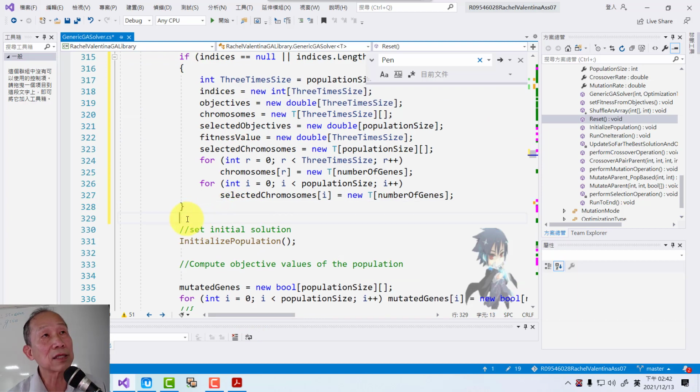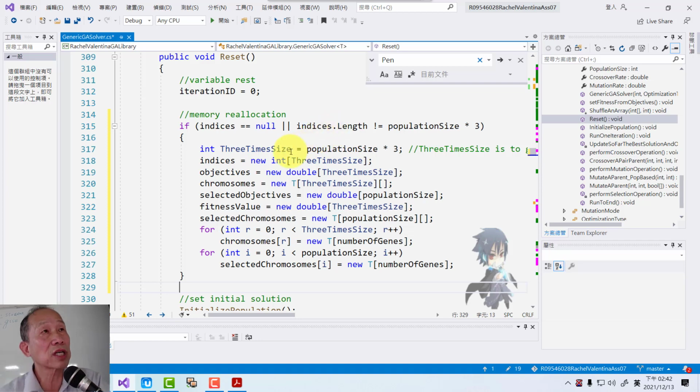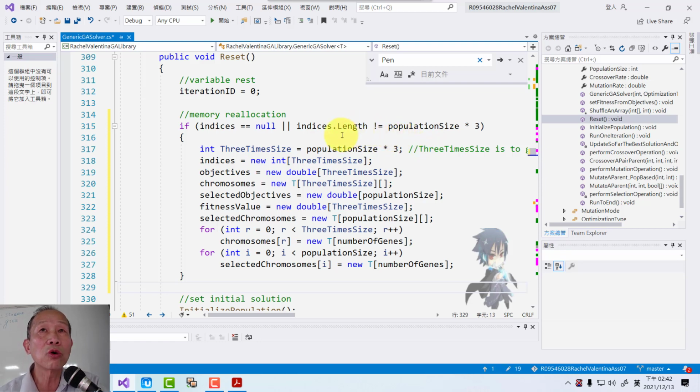That is much better. It means you seriously care about memory allocation. If indices is none, it is definitely the very beginning condition, so we need to allocate memory. Otherwise, the user probably did not change the population size, and the initial setting is okay. We are not going to blindly reallocate memory because the population size is still the same.